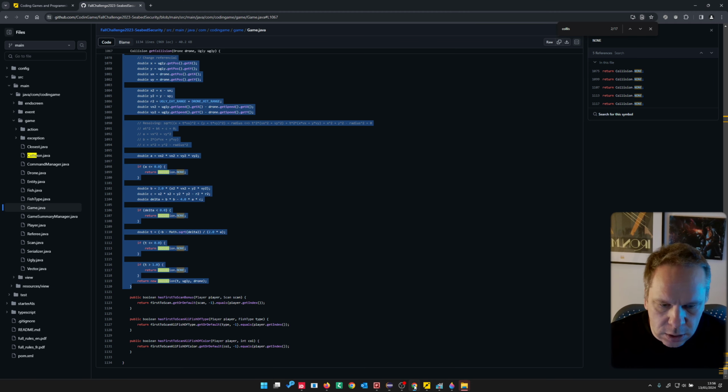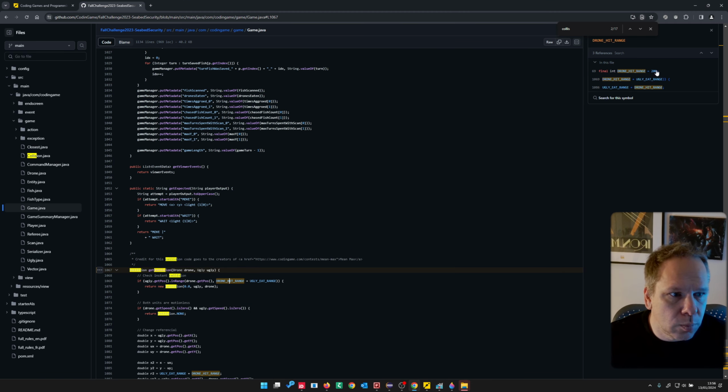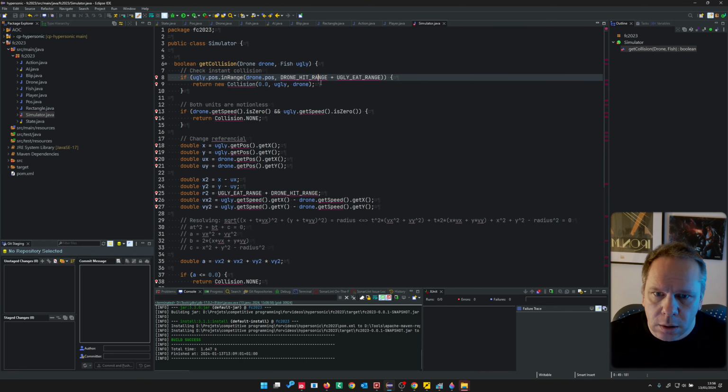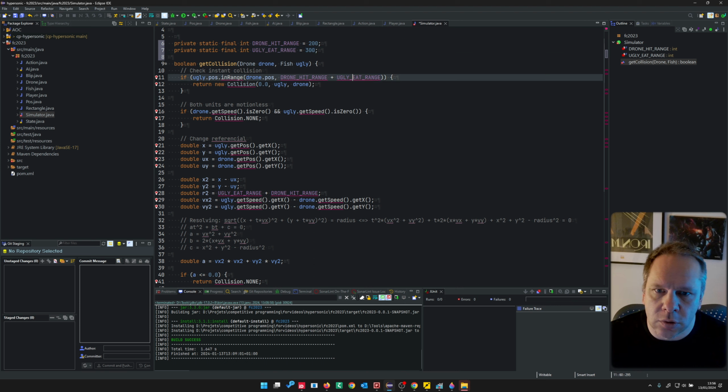What are these values? 200 and 300. Okay, create the constants 200 and 300.